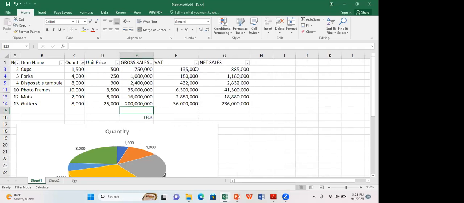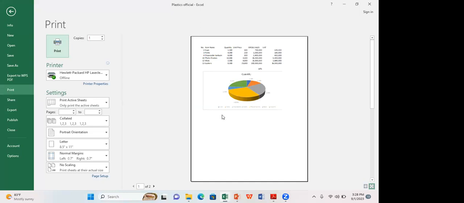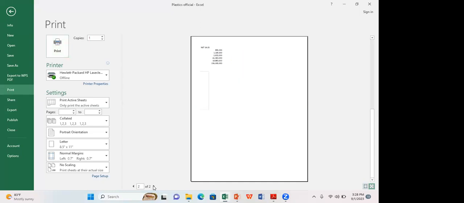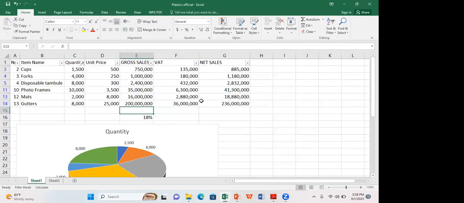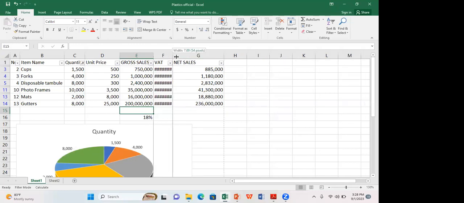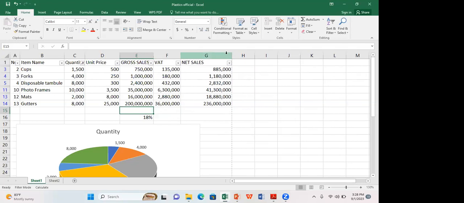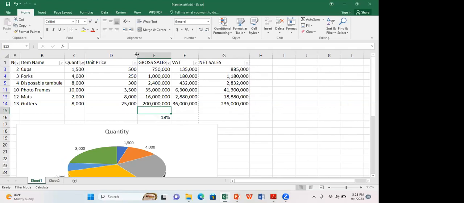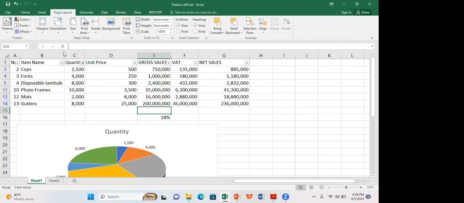The dotted line has now come here. So when we come to print, the net sales is not here. The net sales is going to come on its own page. So make sure that before you go to print, come and reduce your rows and columns. Sorry, reduce your columns. If you realize that you are reducing and the things cannot fit because you don't have to cover the content, come in page layout, change the orientation to landscape, such that the dotted line will be moved further.